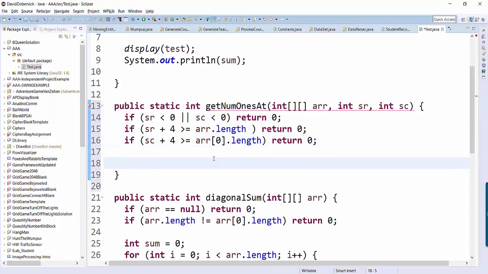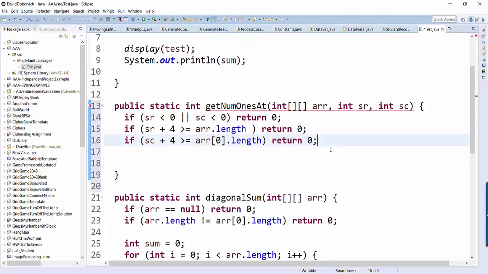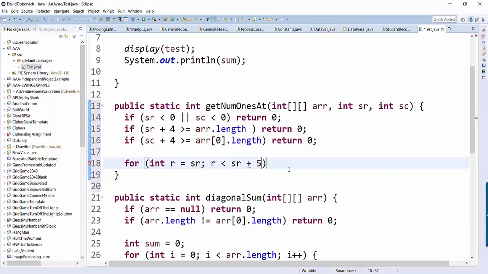Something else you might be thinking is, just because you go out of bounds, let's say we're at the very edge of the array, like right here, just because you're going to go out of bounds at the edge doesn't mean you can't count what's there. So maybe if we're starting the box right here at this number 1, it should return 1. But I'm going to return 0 unless there is a full 5 by 5 box, because that was kind of what the problem was specifying. Okay, so I've done some bounds checking. Let's go ahead and loop. So I'm going to loop my row starting at my starting row, and I'm going to loop as long as row is less than starting row plus 4. Less than starting row plus 5. Less than or equal to starting row plus 4.